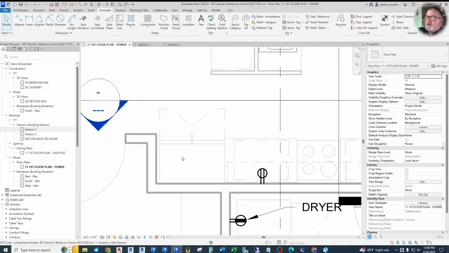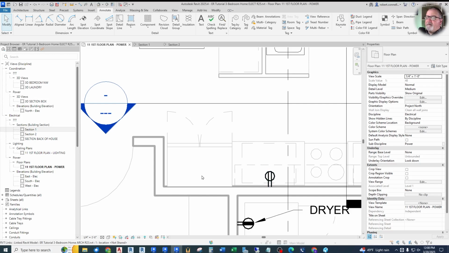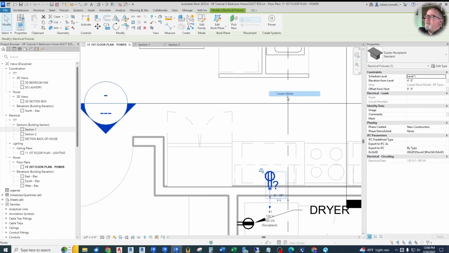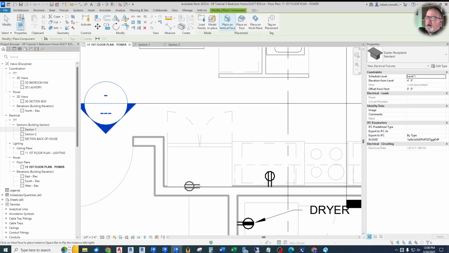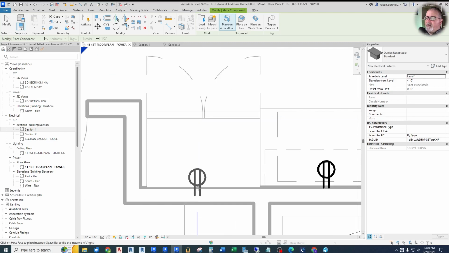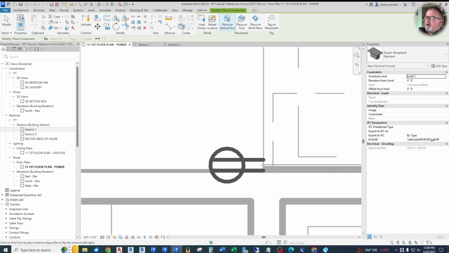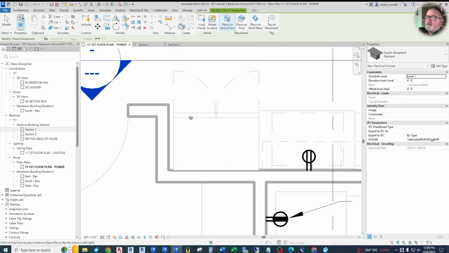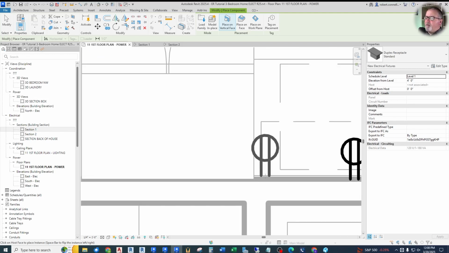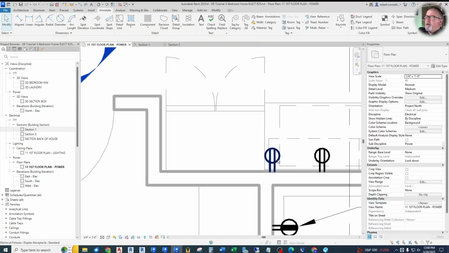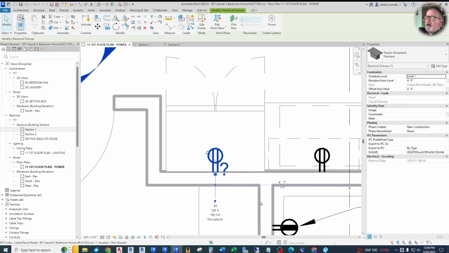And then we need a receptacle for the refrigerator. Some people mount that at 1'6". I like to show these up around 4 feet. I feel they're easier to get to when you pull the refrigerator out and get into it. So let's go ahead and do that. Now, this is having trouble finding the wall because it looks like the refrigerator itself is clear smashed against the back wall. It would have been nice if the architect left it away. They didn't. So to get to the back wall, I'm going to have to find the back wall over here and then just drag it over like that.